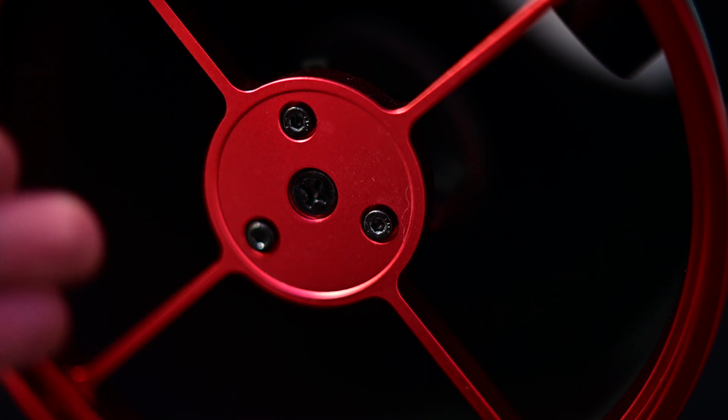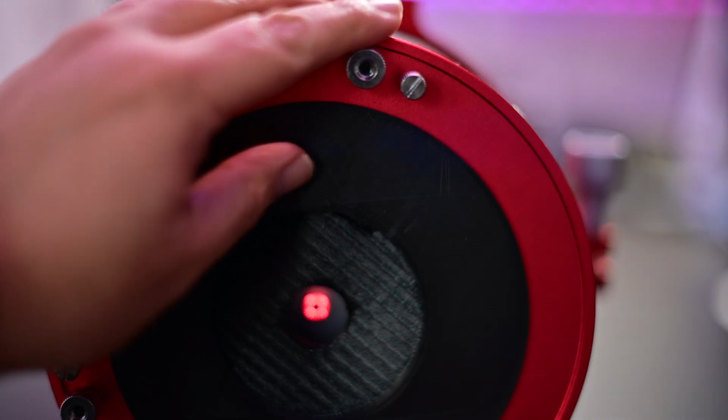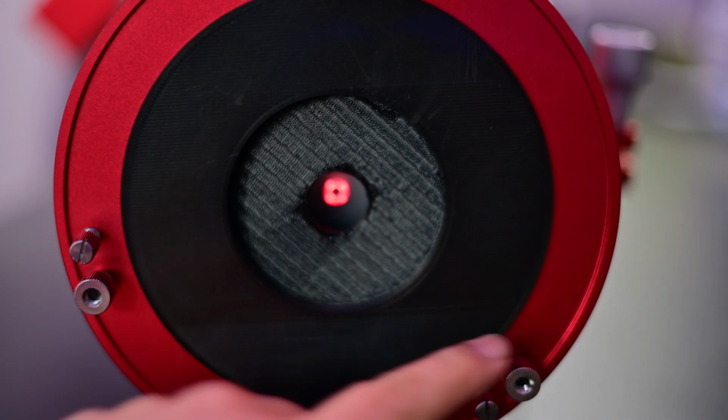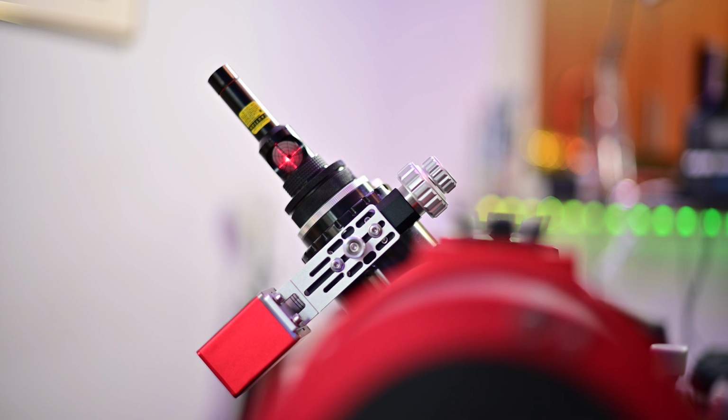All right, now after my adjustments, you can see that the laser is in the center of that little hole on the mirror. And if we look at the back of the Newtonian, I can also confirm it by looking at the rear side of that tiny circle on the mirror. And then I adjust my collimation screws. There's 3 of them. There's one here, there's one here, and then one over here, until the crosshair is centered on the target on my Hotech laser.